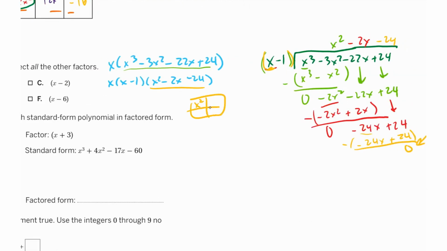First term, first box, last term, last box. Negative 2x has to split up into something that multiplies to negative 24x squared: negative 6x and 4x. Oops, that's 4, and that's negative 6. And so my final factored form is x minus 1, x plus 4, and x minus 6.